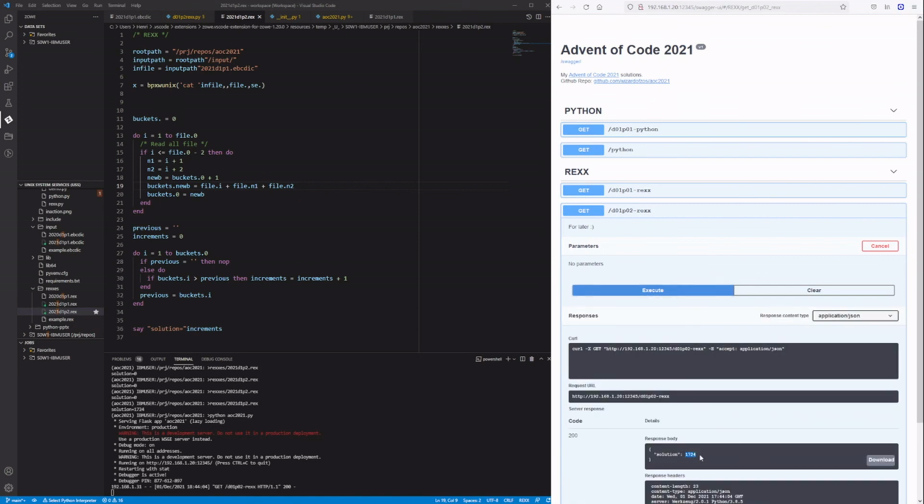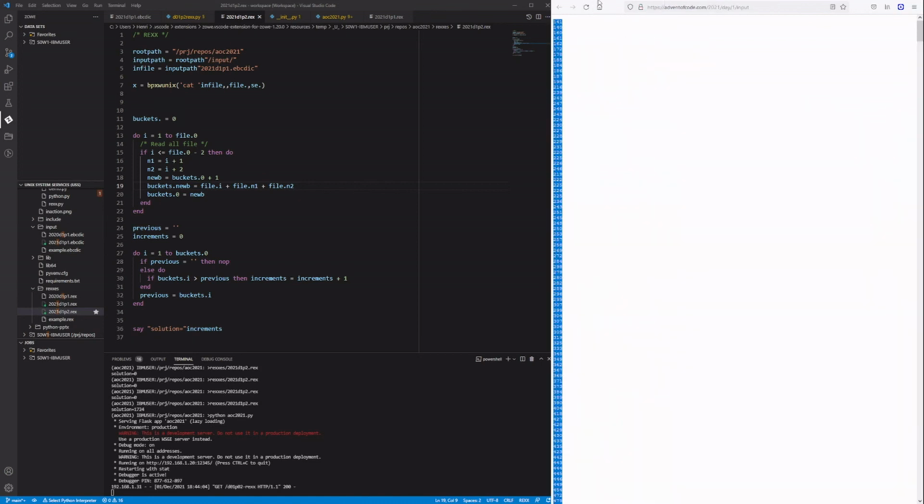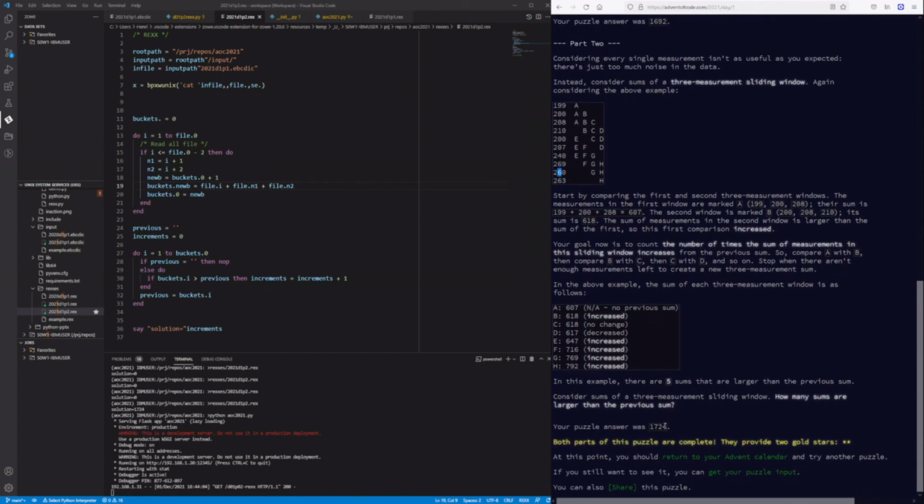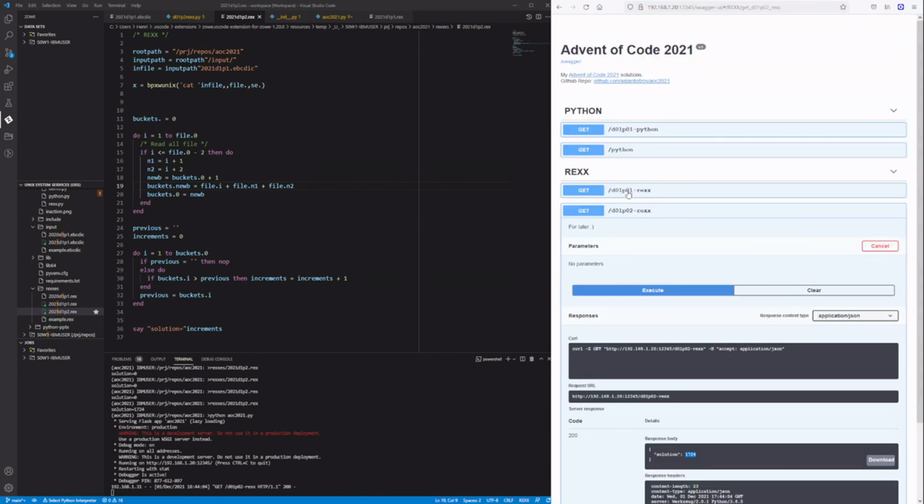And lo and behold, we get 1724, which also was the correct answer here. So that concludes the Rex implementation for day 1, part 1 and 2, in this funky Swagger UI solution driven by Zoe and Visual Studio Code, all still running on ZOS.